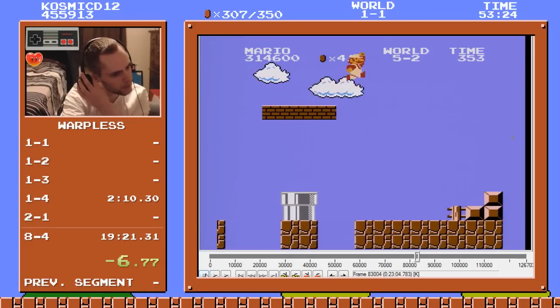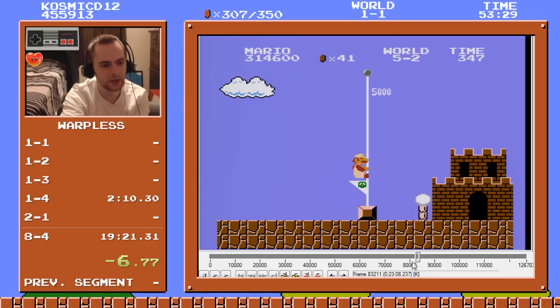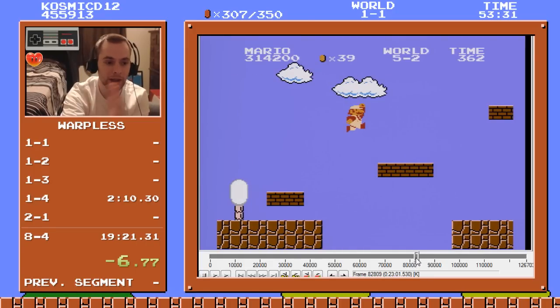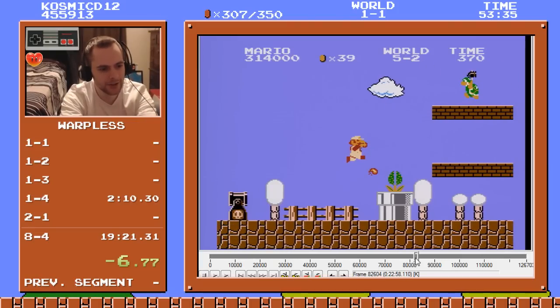Start to see some Hammer Bros. Hammer Bros and a lot of enemies actually don't get harder until after 5-2. There's a flag in the game that turns on after 5-2 and makes the game harder. So that's kind of interesting.